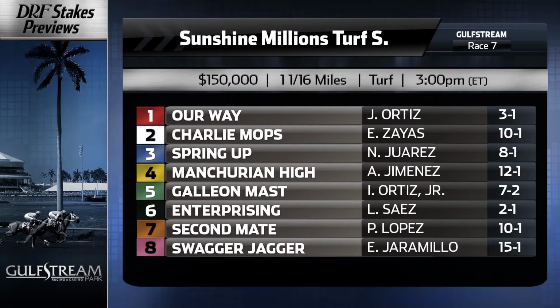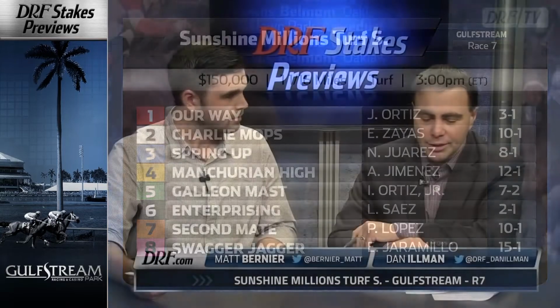If you look at that, not just that fact. You draw a line through those 1.5 mile races, draw a line through the Arlington Million, then you're left with that good form that he had last spring and last winter down at the fairgrounds, back at Gulfstream. I mean, this horse makes all the sense in the world. You don't even have to draw a line through the Arlington Million. He shocked everybody, finishing less than a length away from Eclipse finalist Beach Patrol at 80-1, earning a 100 Beyer speed figure. He's also trained by a great one.